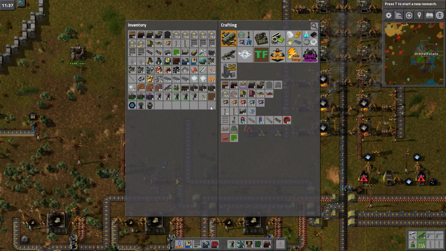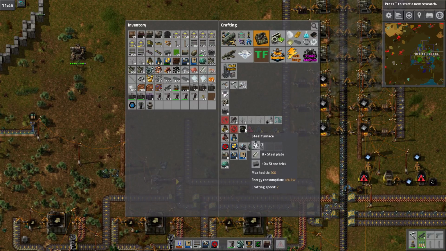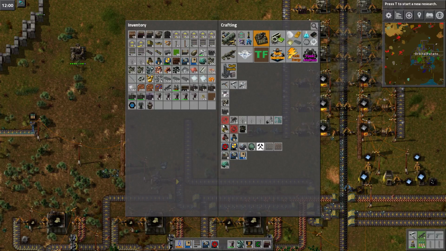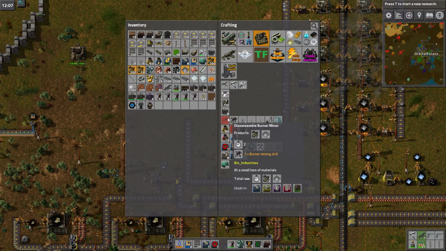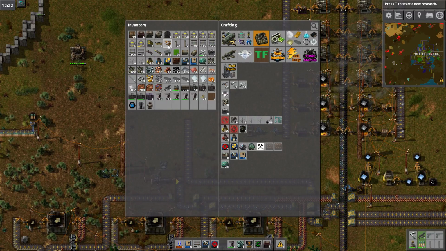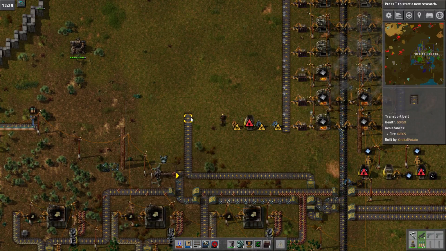We've got 40. Holy cow, we've got 40 of these things. Stone furnaces. Do we have disassemble stone furnace? No, we've got disassemble steel furnace and disassemble burner mining. But we don't have a disassemble stone furnace. Well, that's just irritating if you ask me.